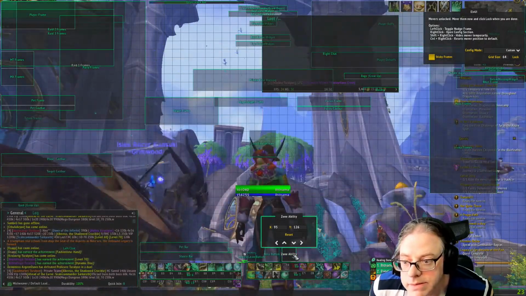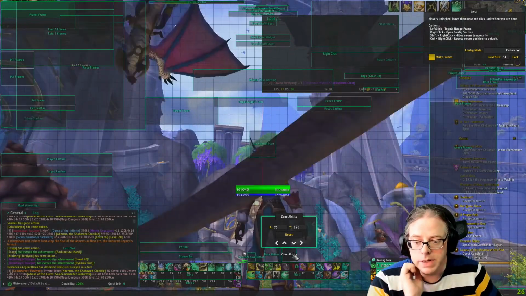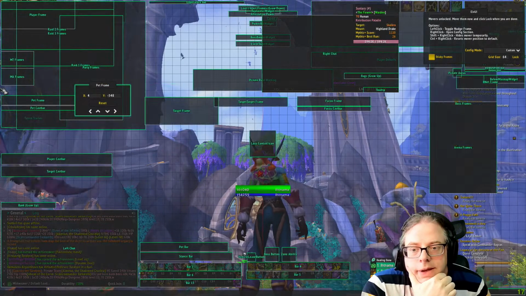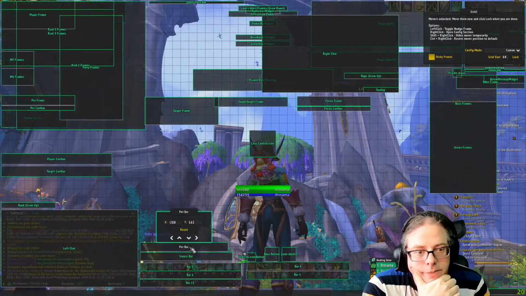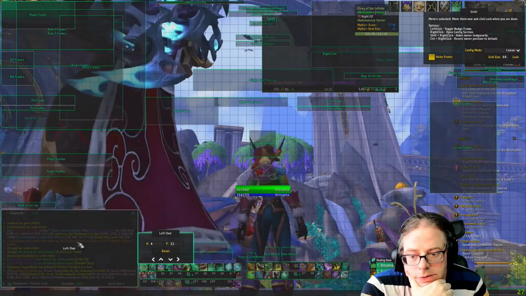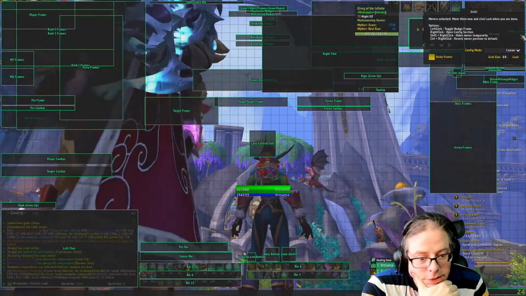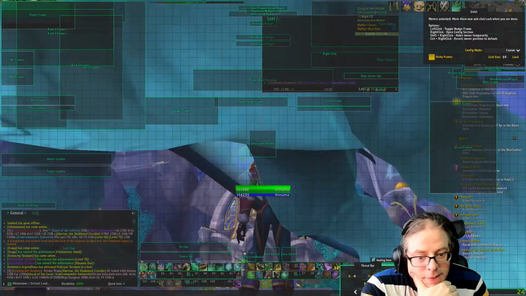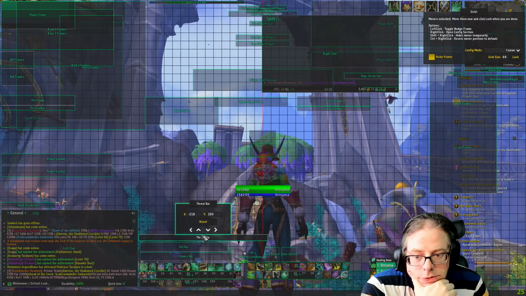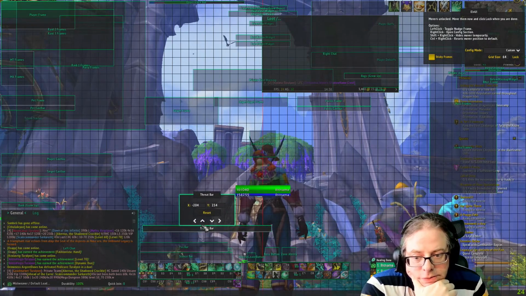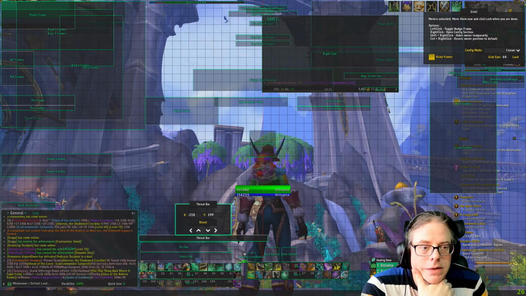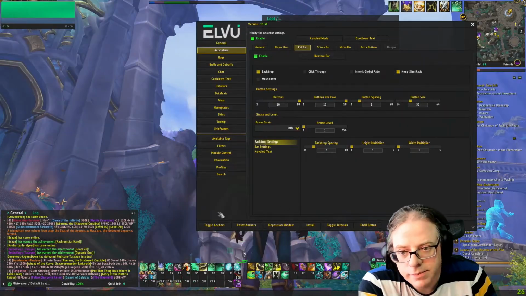Okay, so that's basically my pet setup. Pets are now enabled. And that matches up with the threat bars that I am going to need. So let's lock that in place for this second.